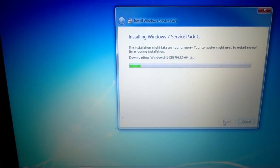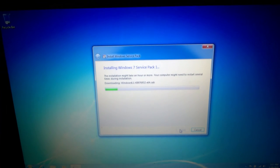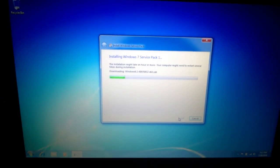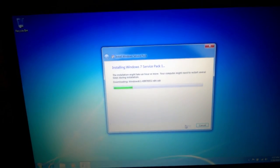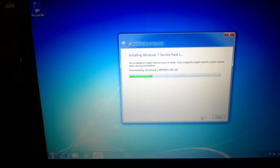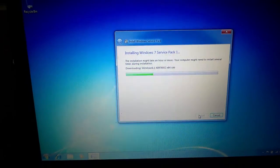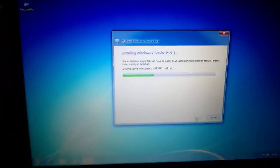Oh, interesting. It says downloading something. Are there updates? Since I downloaded this ISO image or disk image in 2011, I guess there have been updates to Service Pack 1 that need to be integrated with the setup before continuing. Interesting. So I guess we'll be back when this is done.